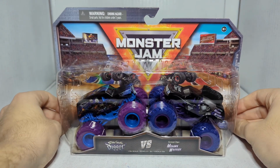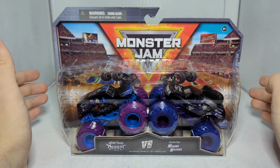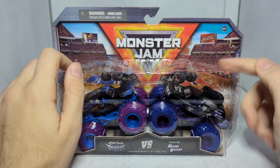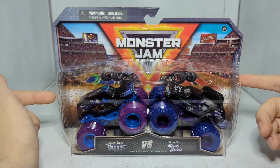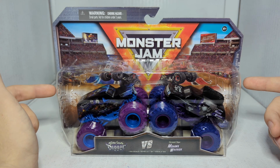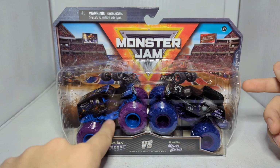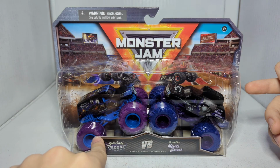All right. So I don't know if you guys can see what's going on with this double pack, but as most people know with the monster truck world, Son of a Digger is usually depicted with blue colors. Great Clips Mohawk Warrior is usually depicted with purple colors. So what they decided to do with this double pack, and this looks hilarious, it really, really does, is they decided to give Son of a Digger a purple chassis and purple tires with a blue roll cage and blue rims.